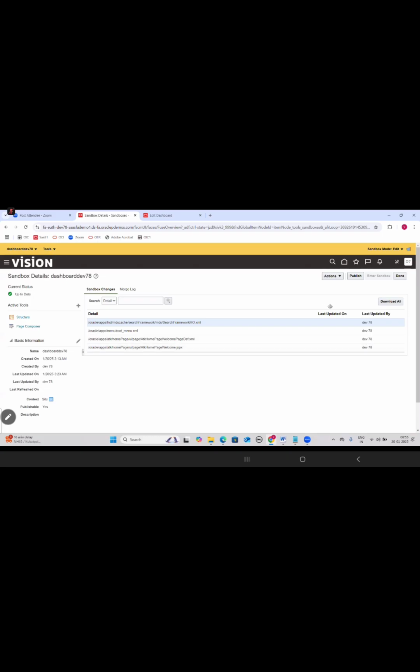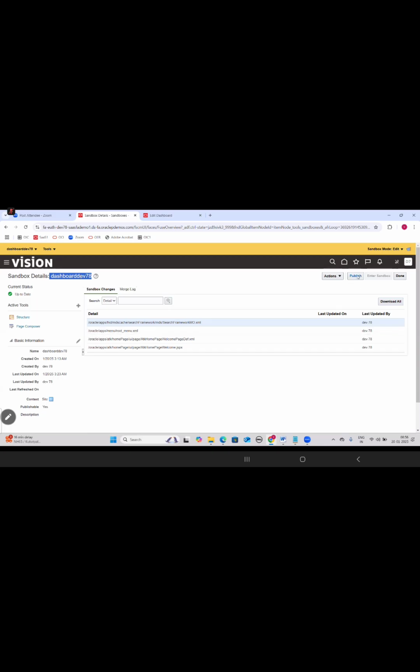So guys, once we publish the sandbox, the changes will be published to all users, and you cannot modify anything in the Dev 78 dashboard. Once published, you cannot make any changes to this sandbox.